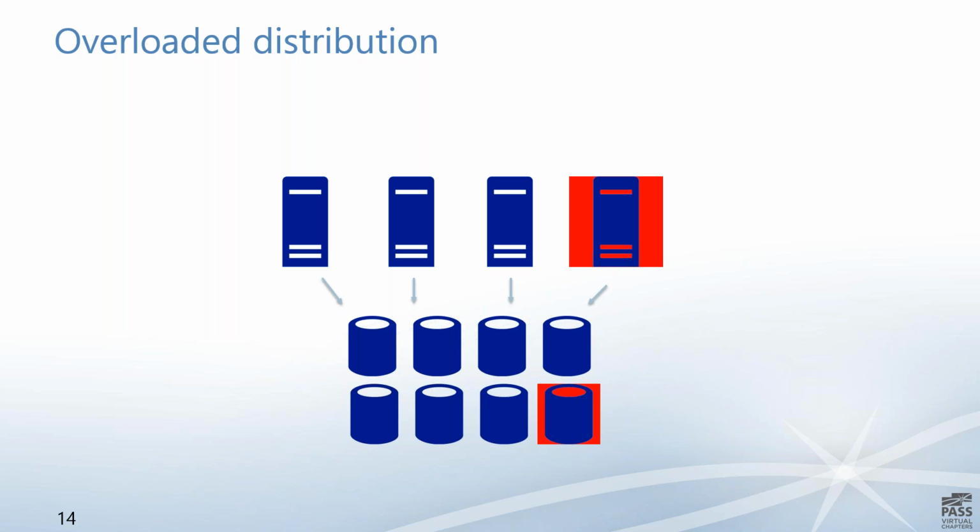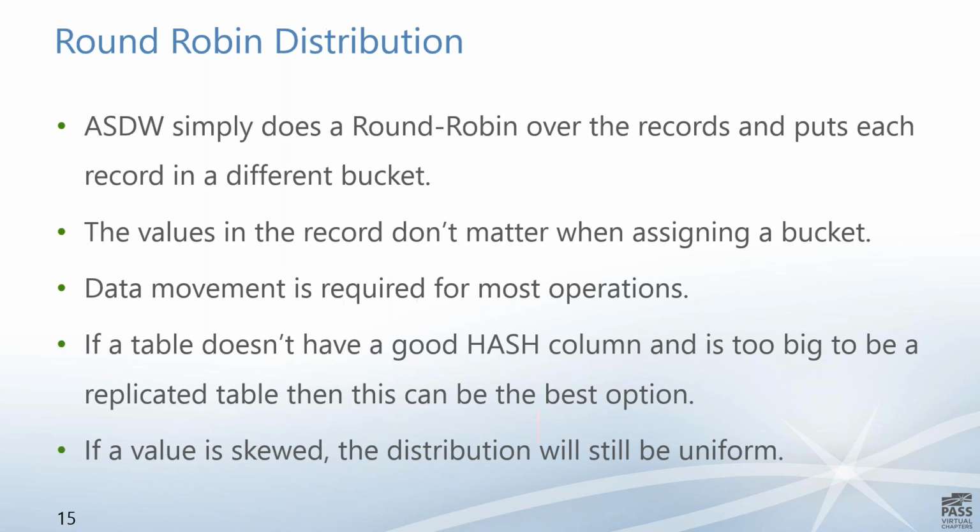Okay. So very simple, like I said, overloaded distribution. If you pick something like that example I just made of a country like USA, and all your clients are in the USA, then you're going to end up with this problem, right? You run a query, and all of your data is just in one distribution, and that distribution is attached to one node. Let's say you're paying for data warehousing units of 400, and you have 4 nodes. Then when you run most of your queries, you're going to have one node that is really taxed, really high, and the other 3 nodes are basically idle, and that's not what you want out of a massively parallel processing system. What you want is most of the time, most of the nodes are doing work, right?